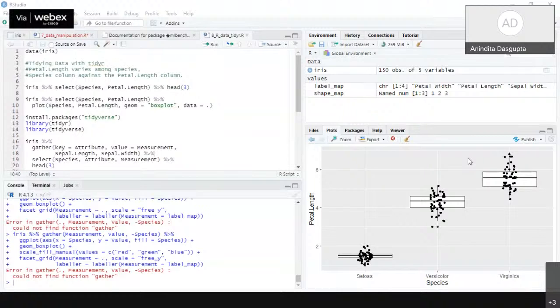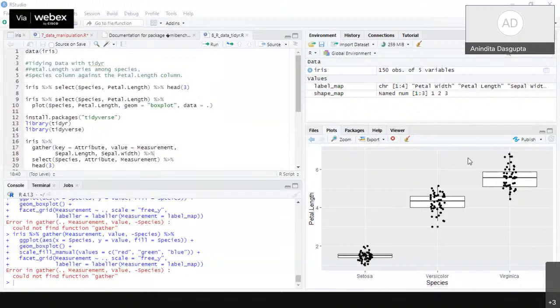So when you use the function gather, make sure you have this library. In my last code, it wasn't there, so I had to install that and then actually run the function. So make sure that you know which function goes with which library, so that those libraries and packages are already installed and you don't get any error while running those functions.